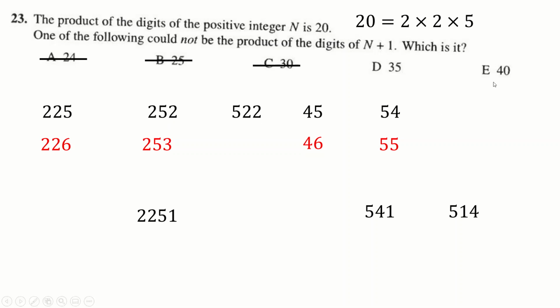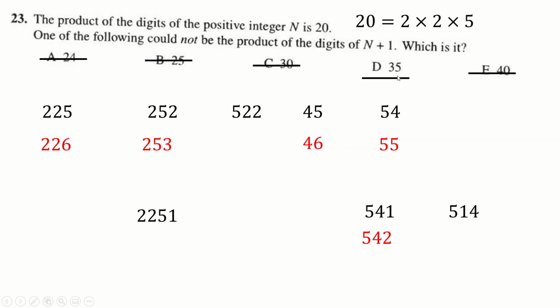Can I make 40? Well, 40 is double 20, so I would need to find some way of timesing this by 2, which I can do by taking one of the ones that end in a 1. So if this becomes 2, 5, 2, this one apparently, 5, 4, 2, 5 times 4 is 20, times 2 is 40. So I can make all these, and I apparently haven't found a way of making 35, which means it must be the answer.